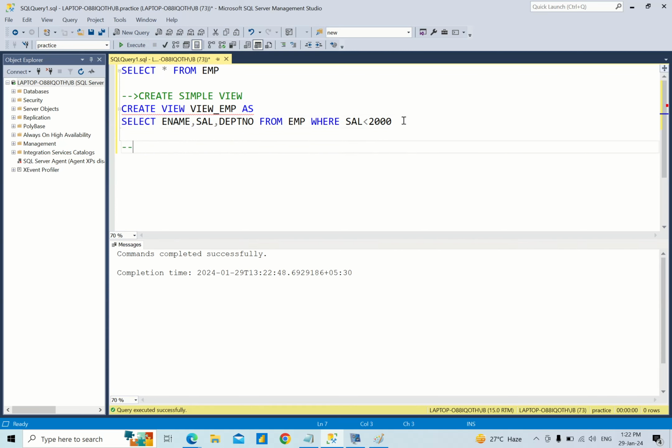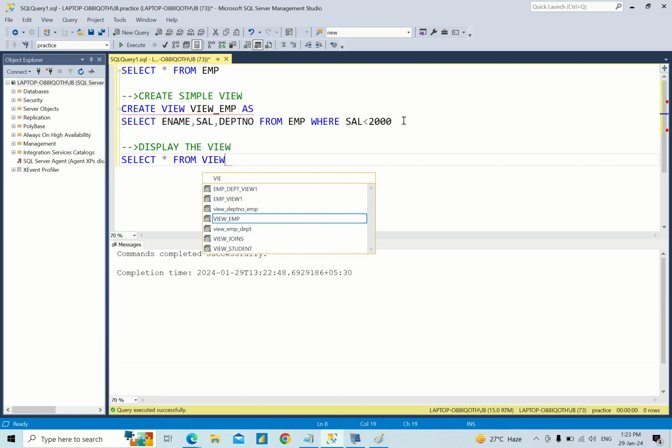Now I want to display the view. How do we display table data? Select star from table name. In the same way, if you want to see the view data, we have to use the view name: select star from view name.